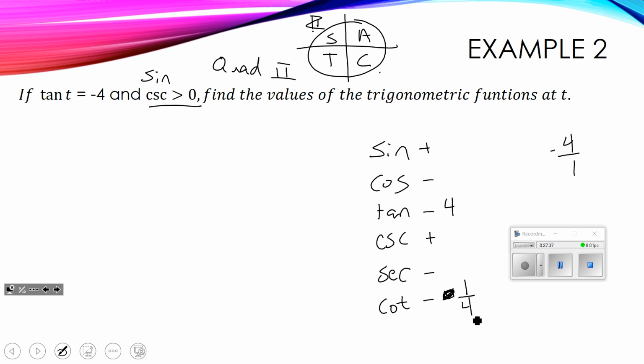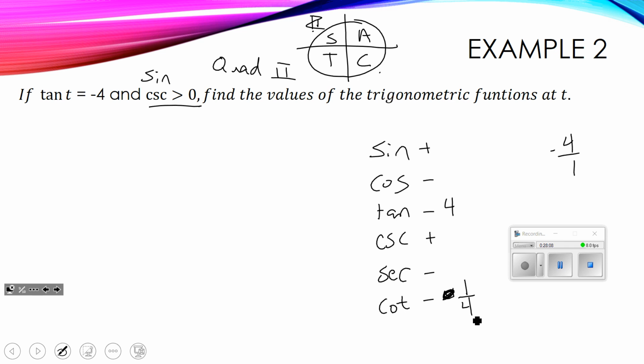Now the question is, I don't know what the rest of this stuff is. So that's where you have to refer back to the equations and the identities. A minute ago, how did I know to use sine squared x plus cosine squared x equals 1? Because we had the cosine. So here's what I'm going to tell you guys. If they've given you cosine, then you're going to use the equation that has cosine. They've given us tangent, so we're going to find the equation that has tangent.